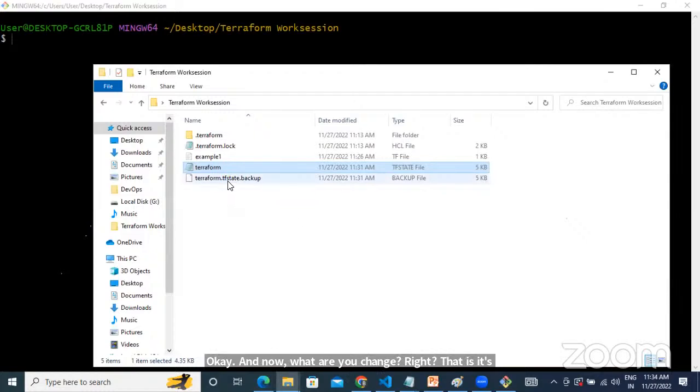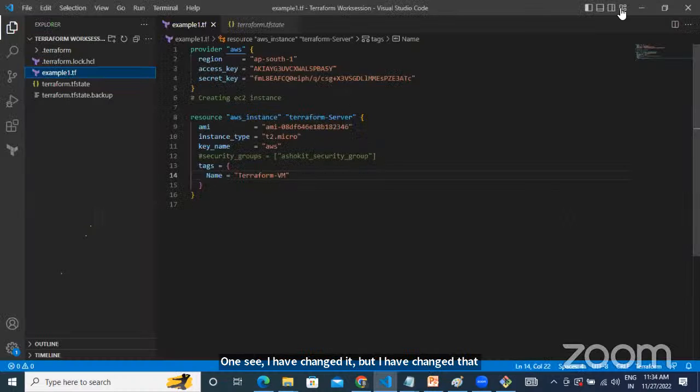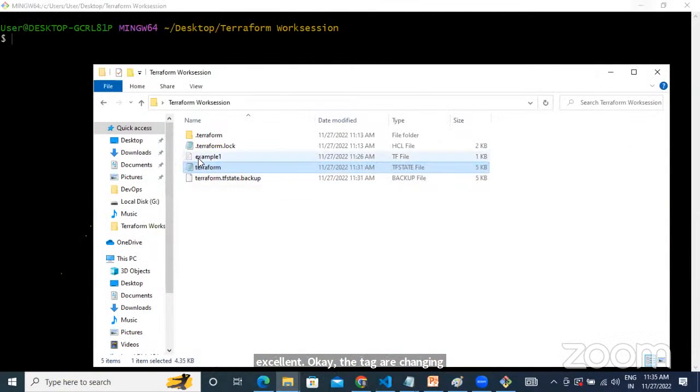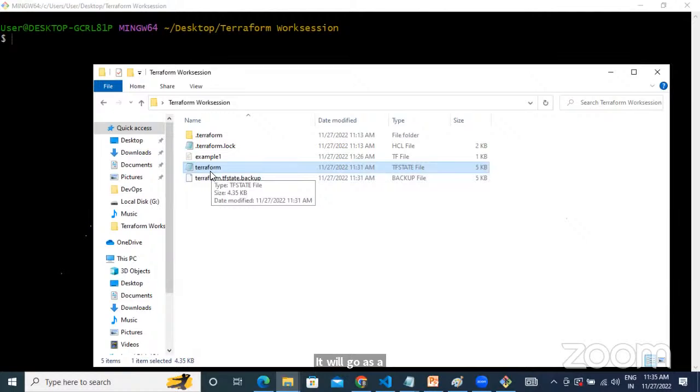I changed the tags. Once I changed the tag and applied it, the previous Terraform state file goes as a backup, and the new Terraform state file has the latest changes. We call this versioning. If something goes wrong, we can take the backup of your infrastructure from the backup file.